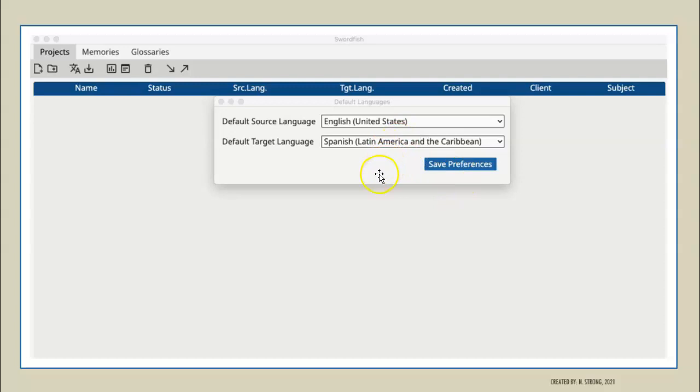This will help you localize your translation memory because you're creating a memory here, data. You're creating memories and glossaries for a specific region. So for the purpose of this assignment, and this is Professor Strong's PowerPoint, she selected English from the United States and Spanish from Latin America and the Caribbean. So if you're doing this in Vietnamese or any other target language, make sure you select it here. Once it's selected, you don't have to do that again.